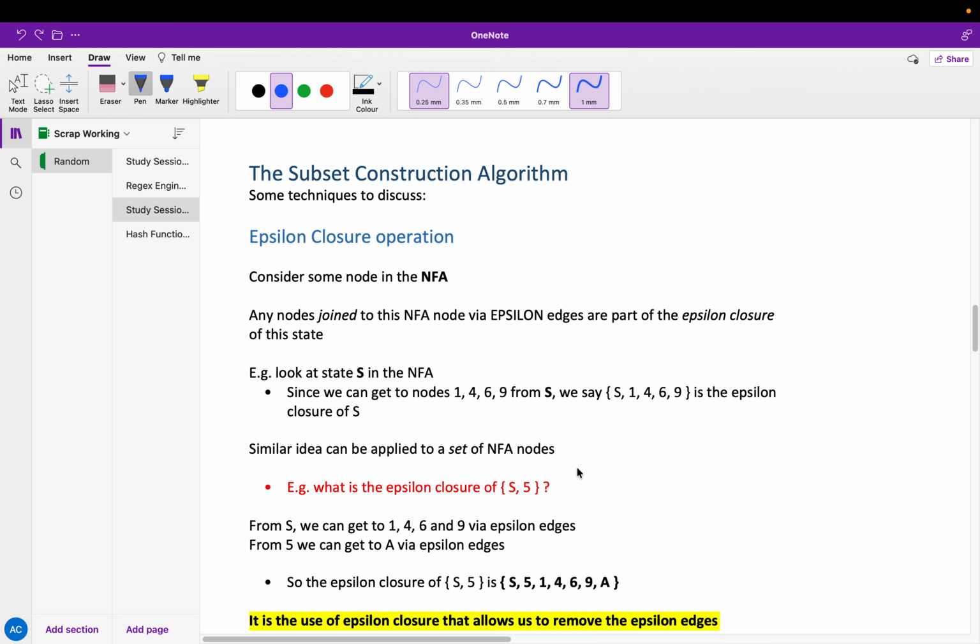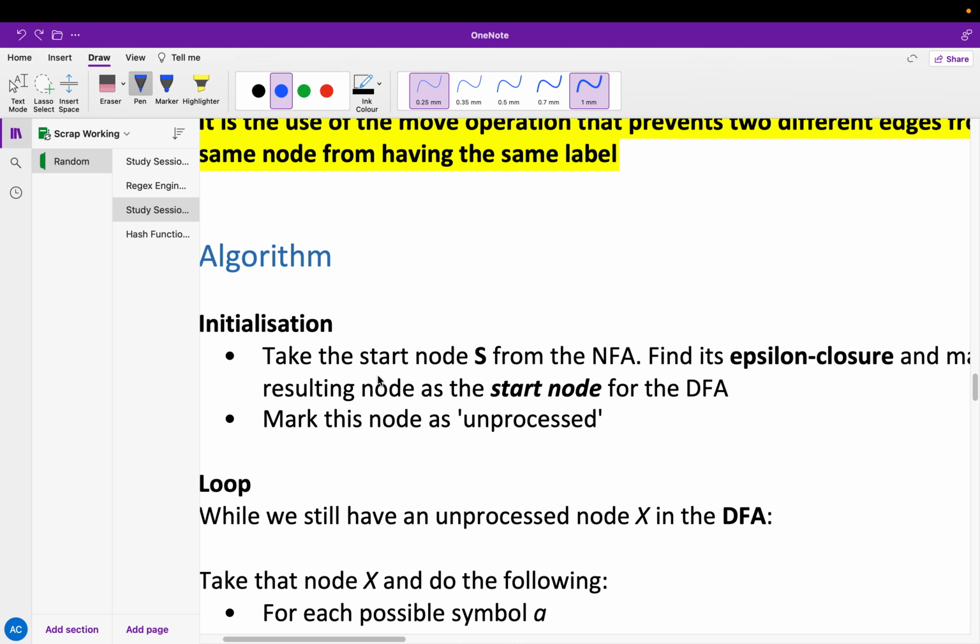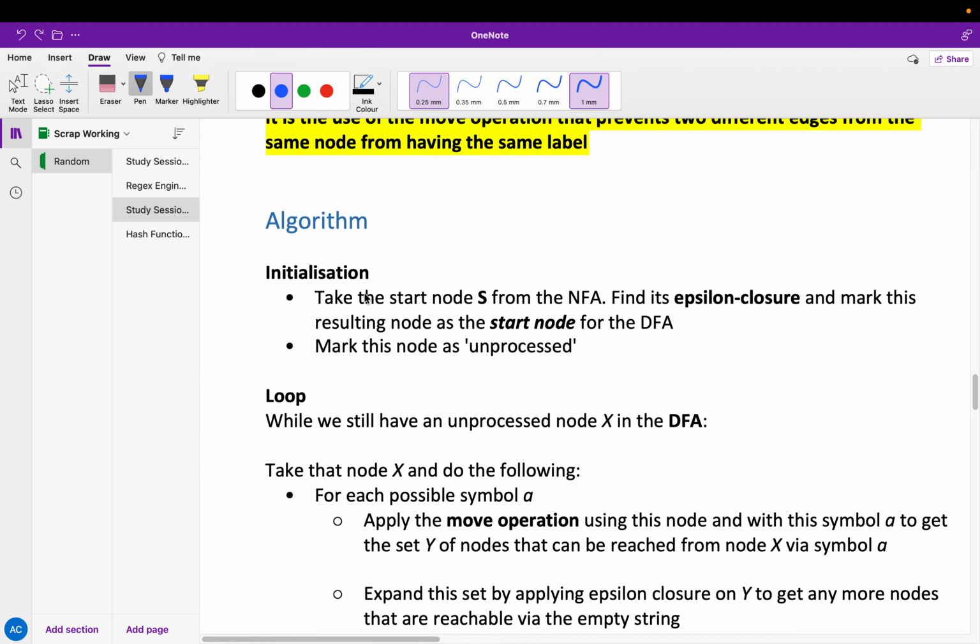Okay, so that's the theory behind the operations that are used. Now we can discuss the algorithm. So initialization: we want to take some start node, there's only one start node. We want to take the start node from the NFA, call it S, find its epsilon closure, so figure out all the other nodes you can reach using epsilon edges, and mark this resulting node as the start node for the DFA.